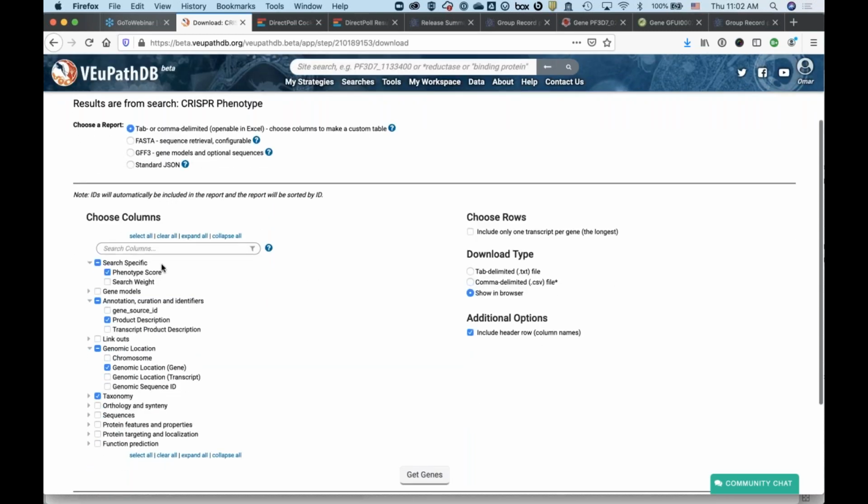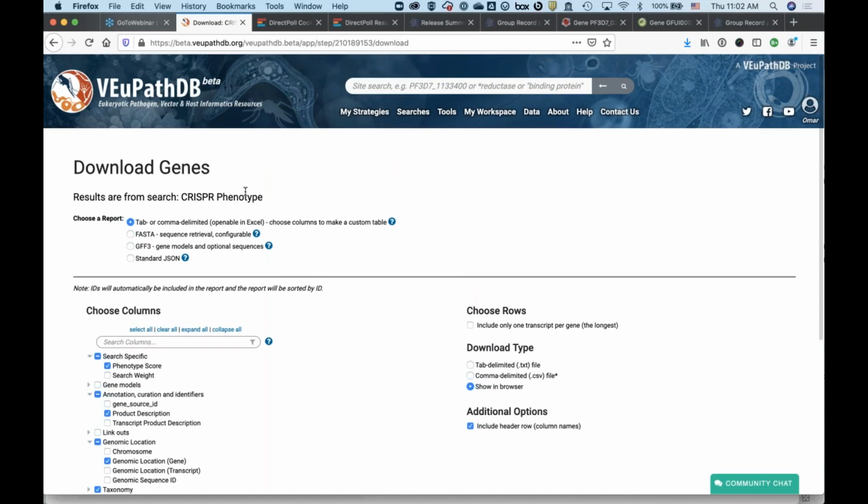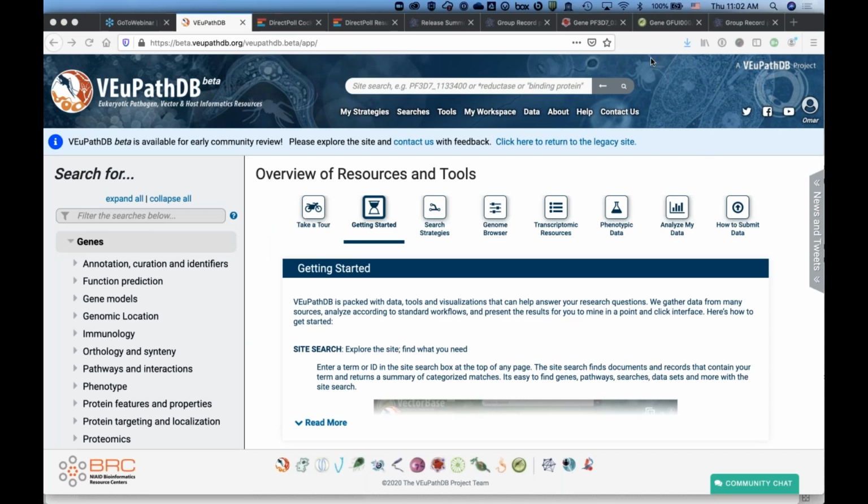So you can download basically all the information associated with these genes, the orthology groups they belong to, and so forth, as a CSV file, which you can open in Excel, or run R scripts on, or whatever you need to analyze the data further if you don't want to analyze it within VEuPathDB.